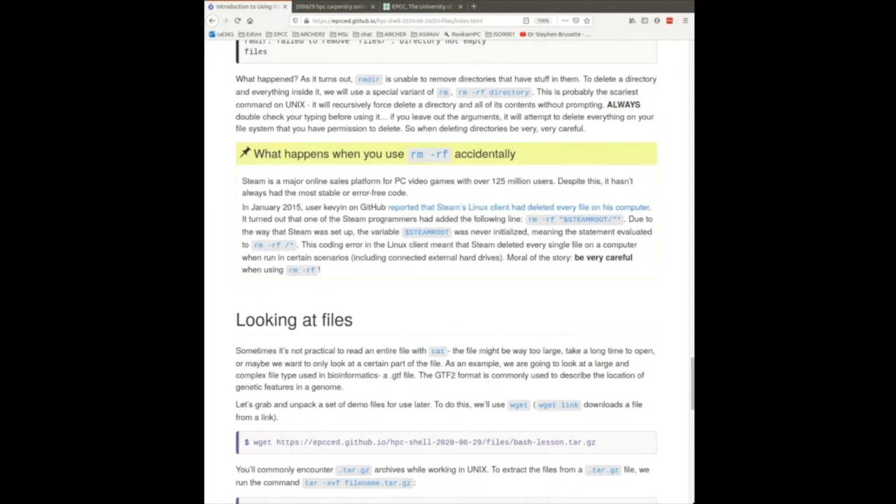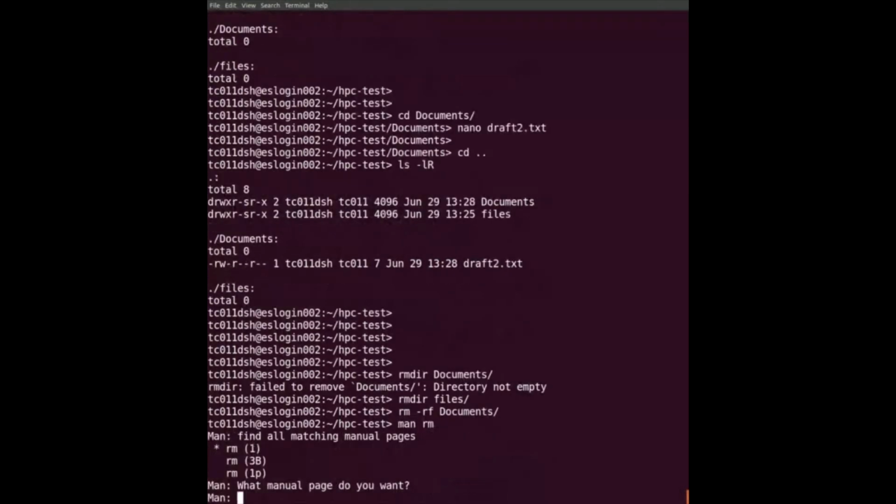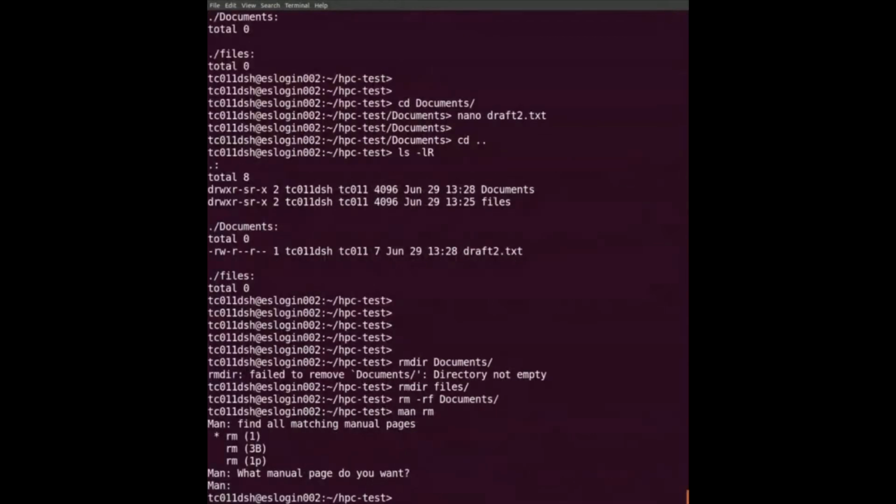Does anyone know if there is a --dry-run? I could look at the man page, but no, I don't think there is a dry run. There doesn't seem to be one, but I would always do an ls -lR before I did an rm, just to be careful.